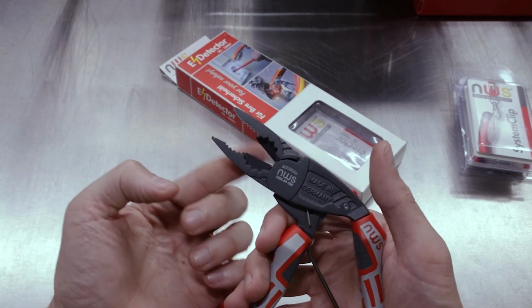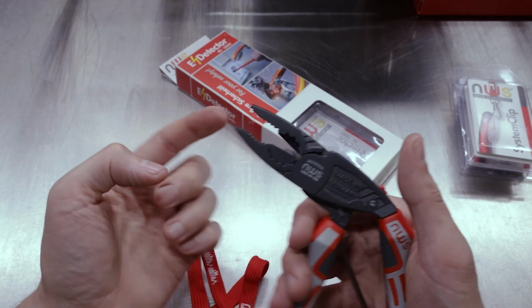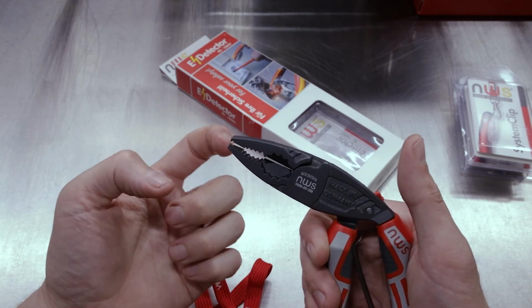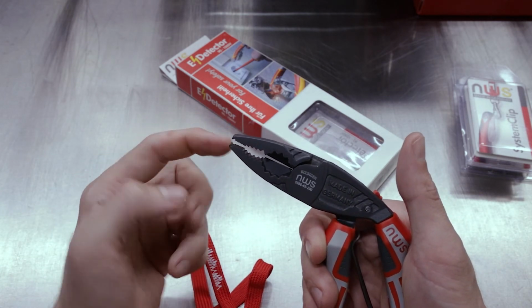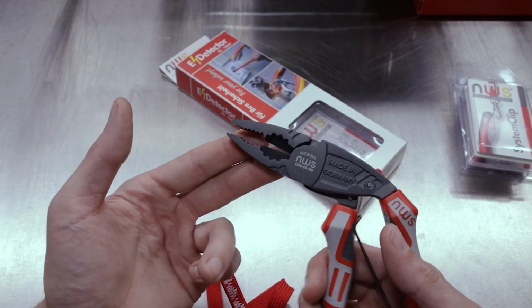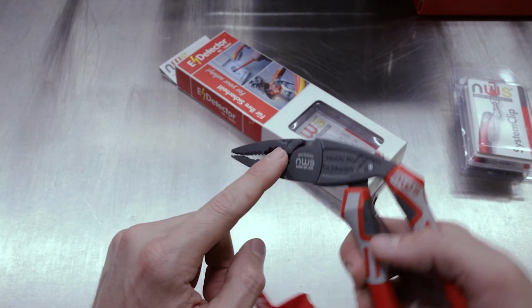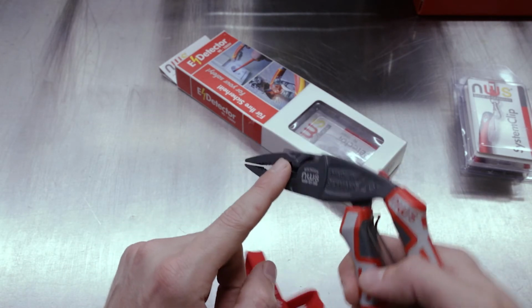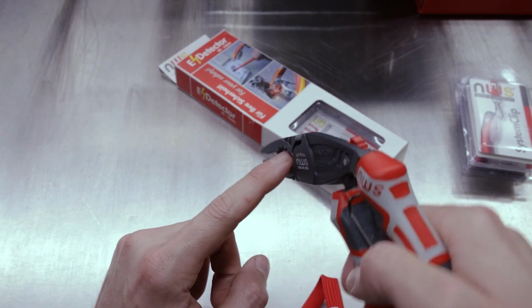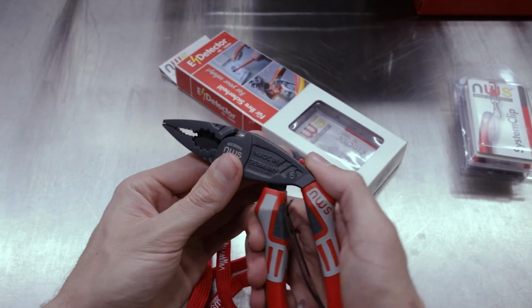You've got a nice cutter jaw here. You've got serrations here for gripping things. On the very edge here, you've got a little lip for grabbing the heads of screws or nails and pulling them out. And you've got the serrations here where you can grab a bolt or nut and you can turn it in like so with these pliers as well.